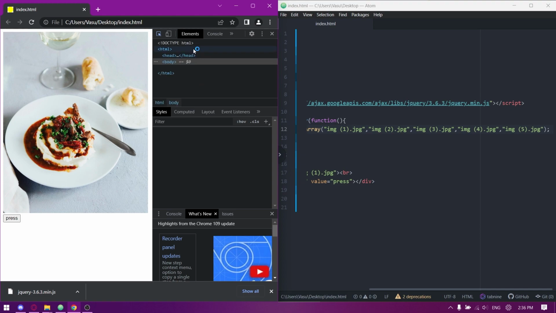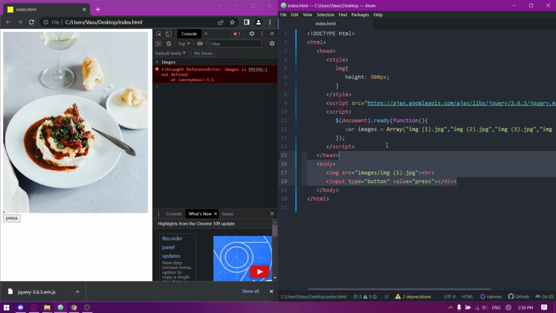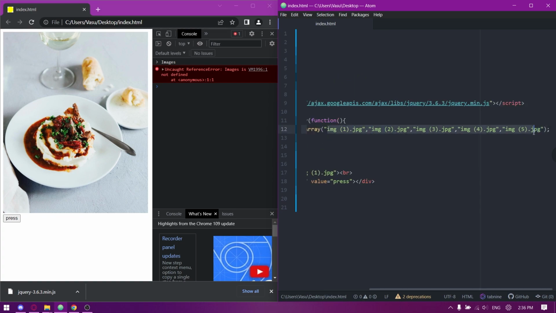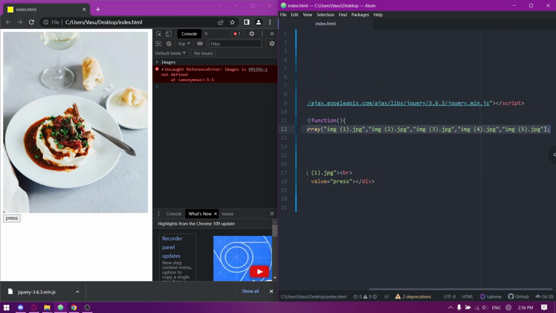So first, test if that works. In our console we type in images, and nope, not that, images. Okay, did not work. Why? Let's move this out of the document ready.